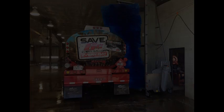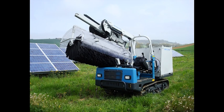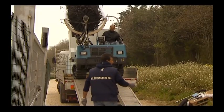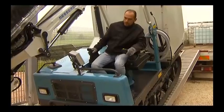Out of the demand by solar O&Ms in Europe, we have partnered with Messer C Tractors to build a track-mounted machine to wash large photovoltaic fields affordably. The result is the Speedy Wash PV, a rugged machine on rubber tracks which can be trailered from site to site, making it ideal for multiple site O&Ms or for contract washers.